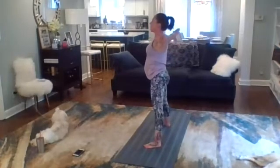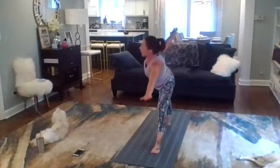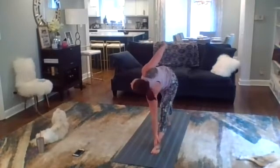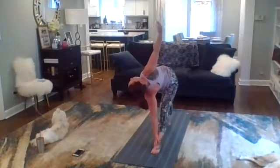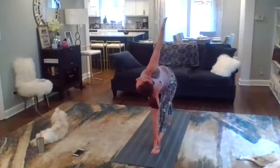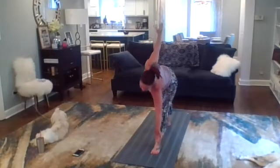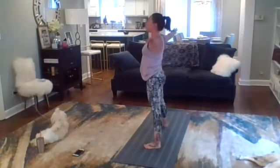Inhale, come back up to your T. Exhale, left toes pivot out, left arm reaches down for the ankle, the shin. Inhale, right arm rises, gaze is up. Exhale, gaze down at the toes. Inhale, come back up to your T.